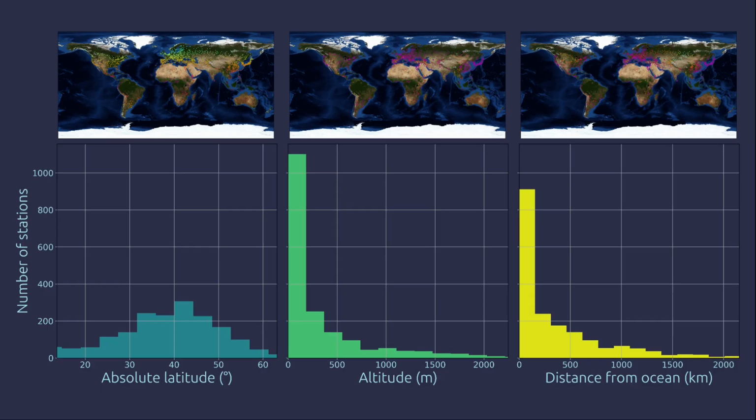And we actually have pretty decent coverage here. Weather stations are obviously more likely to be on the coast and not at extremely high latitudes or altitudes, but we have good coverage for a realistic range we could probably care about. This data set does skew heavily towards richer countries, and so I was a little worried we wouldn't have enough data for latitudes near the equator, but it doesn't look like that's going to be a problem. Even if the weather stations are clustered at lower altitudes and closer distances to the ocean, we still have decent coverage even above 2 kilometers inland and more than 2,000 kilometers inland.